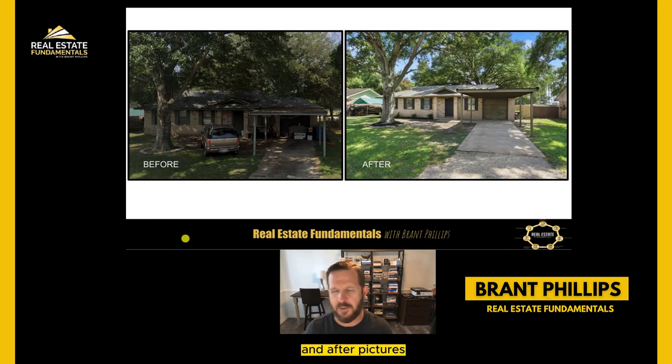Let's look at some quick before and after pictures. It was a very cookie cutter home, solid brick, pitch roof - we didn't have to replace the roof. Obviously pressure wash, painting, we did some tree trimmings. Our motto is clean and green. We did not plant sod - the house sold without it. We painted the house. Two of the biggest cost overruns were the garage door, which ended up dented and didn't do well in the inspection report, and we did some additional fence work because of a survey issue we didn't expect.